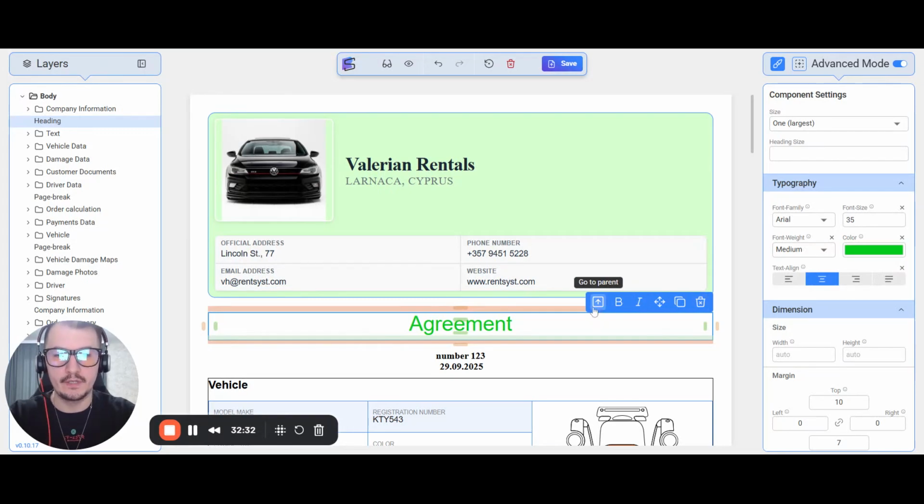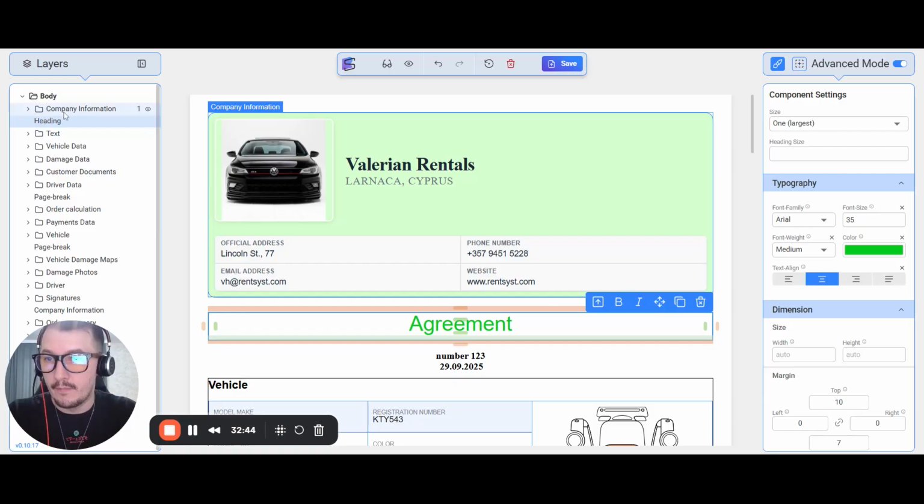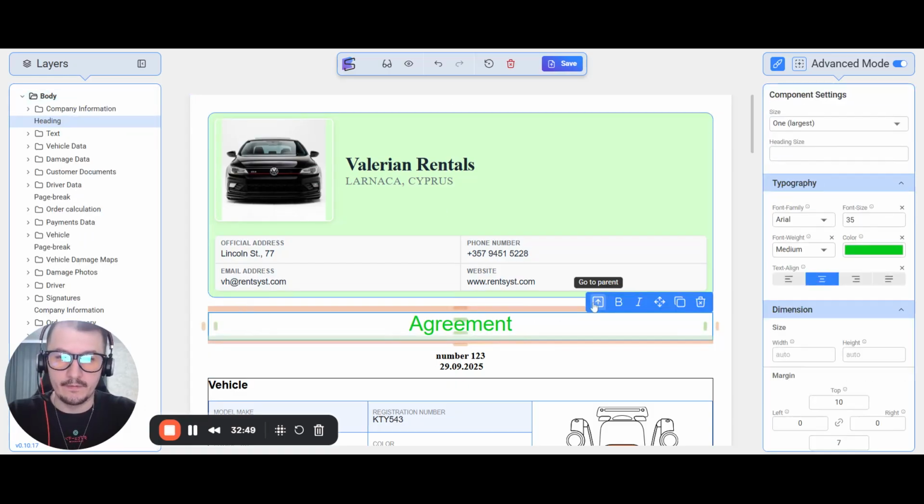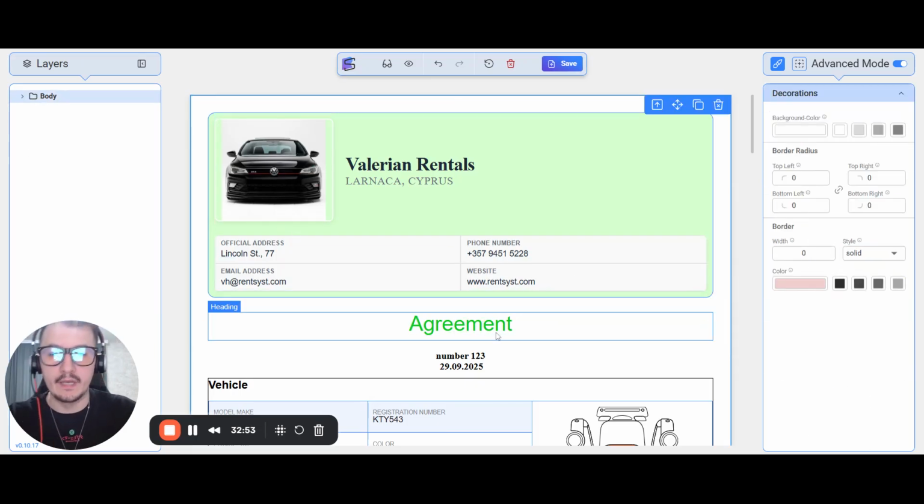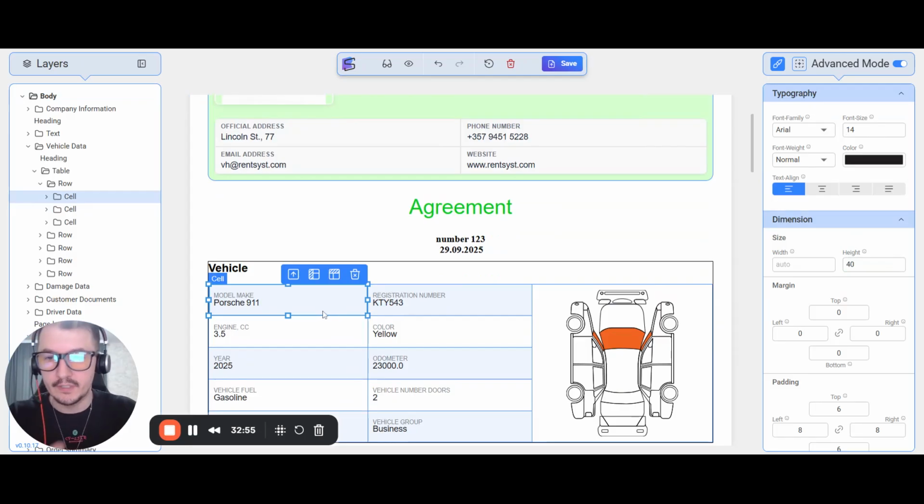This arrow upside, go to parent, means that you can use the full component to see what it consists of. So whenever I click go to parent, you can see it's heading to its parent component. So yeah, it's going to the main component. A good sample will be here.